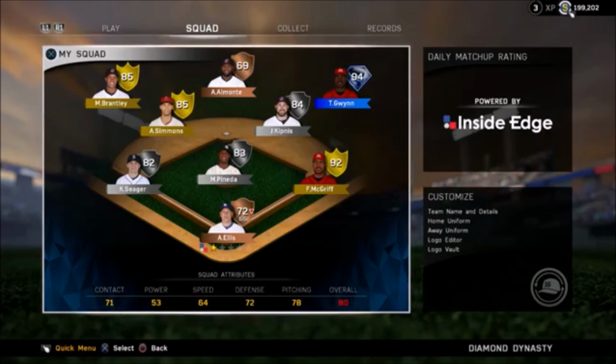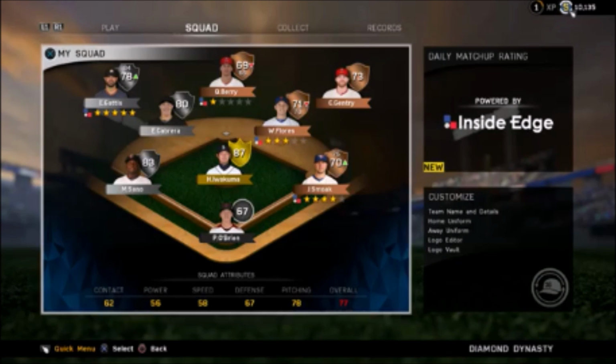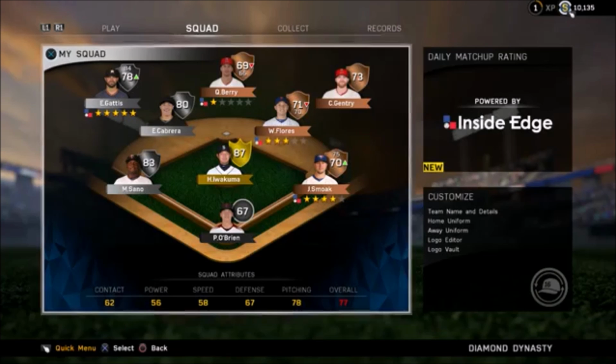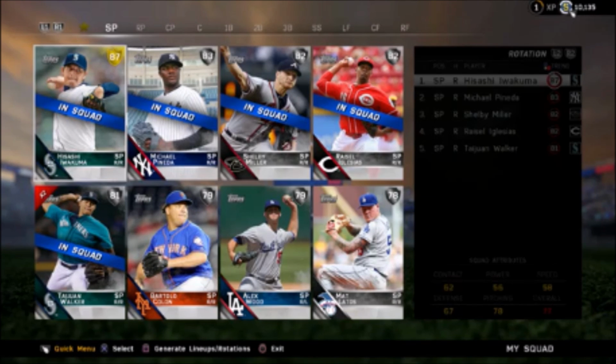So here we're at the squad menu, and this looks a little different. The first thing, at least I noticed, is the inside edge up there to the right. Also, you notice the stars under each player, and then a little green arrow next to their overall. So I see right there at first base, I can't read who that is, but it looks like he has 4 stars, and his rating went up to 70, and then you also have guys that go down with a red arrow. So this is pretty cool. You know, make it easy to navigate, and you can see who either went up or down right when you log into Diamond Dynasty.